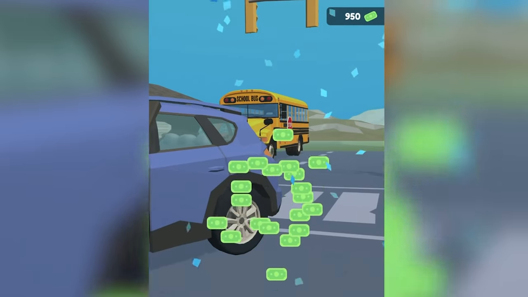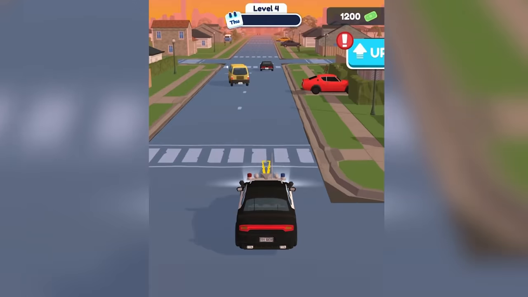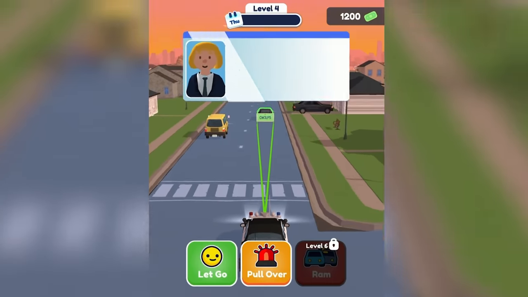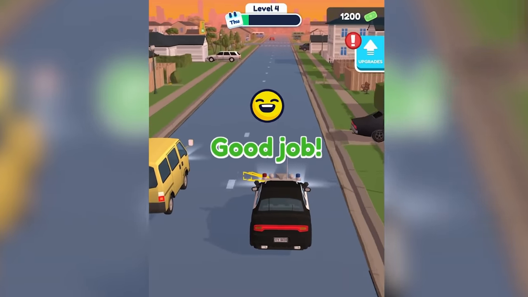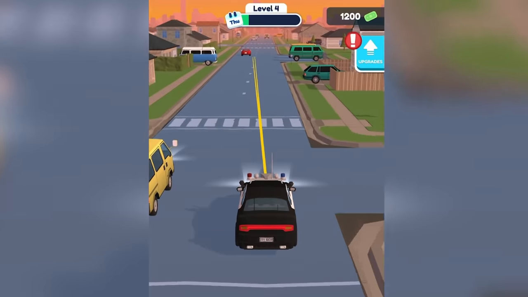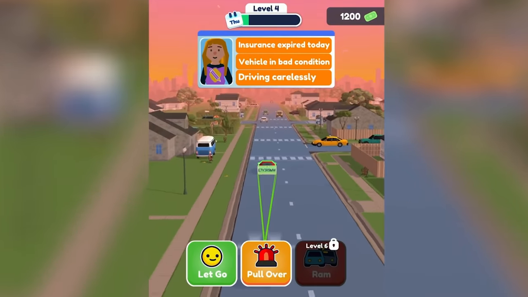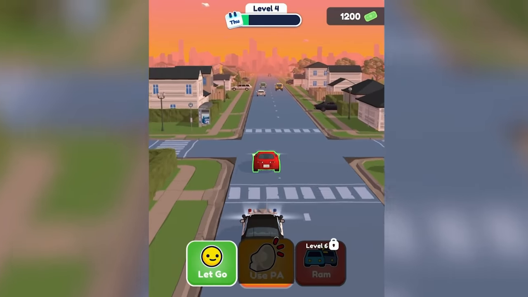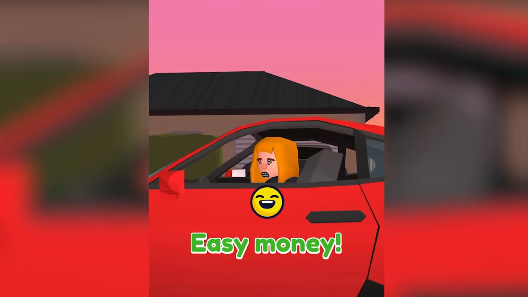This is weird. I don't know what this game is, but I'm oddly hooked now. Okay, so here, let's pull over somebody else. What do we got here? Brand new car. Oh, beautiful car. You know what? You can go. What about this person? Okay, we'll scan up here. Actually, it looks like they're about to run into each other. Is this a Supra? Oh, yeah. We got to pull this one over. Come on. Get over, please. Insurance expired today. Okay, this has got to be a fine. I don't think you can arrest him for this one, but boom, easy money.